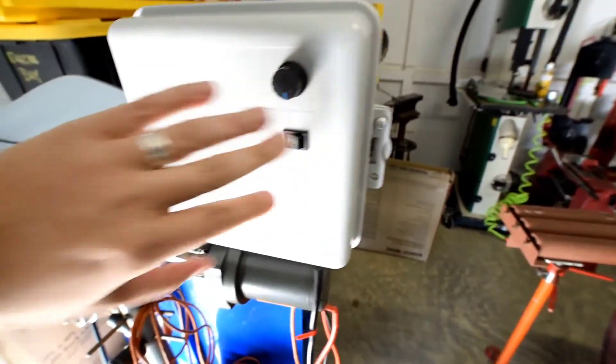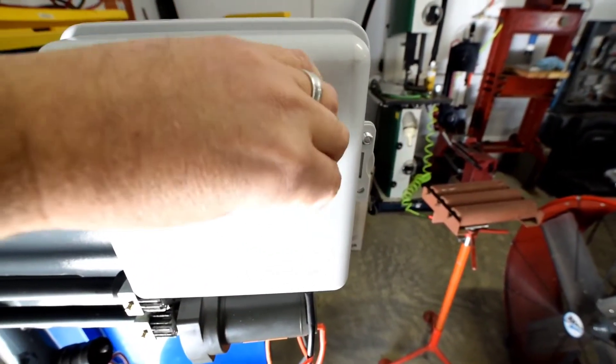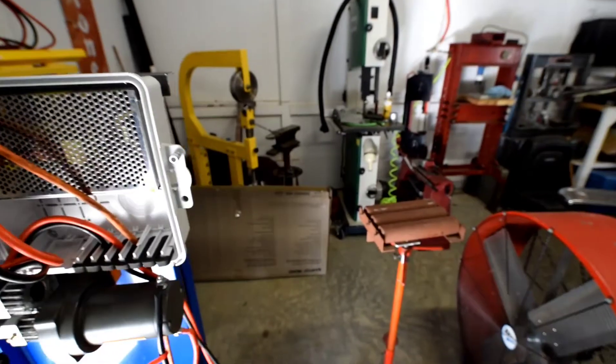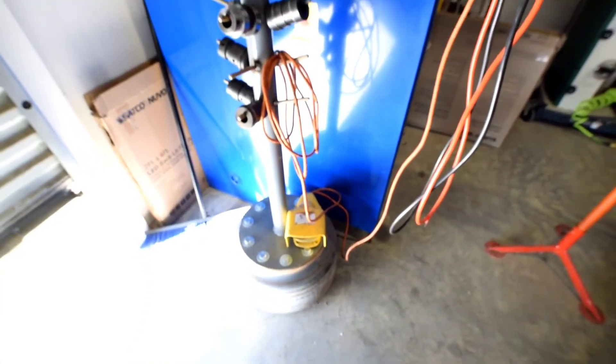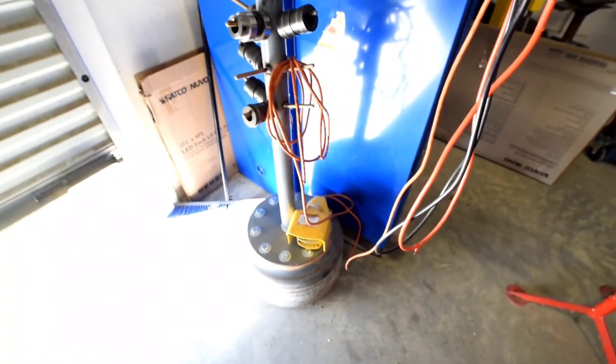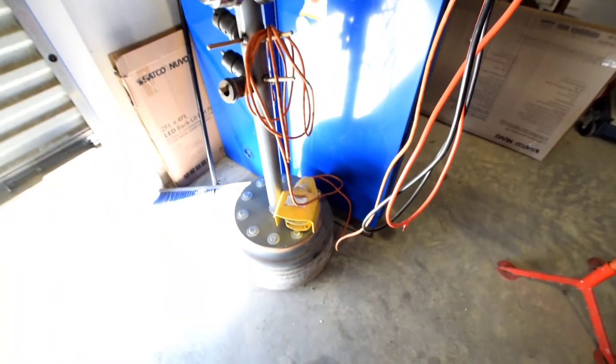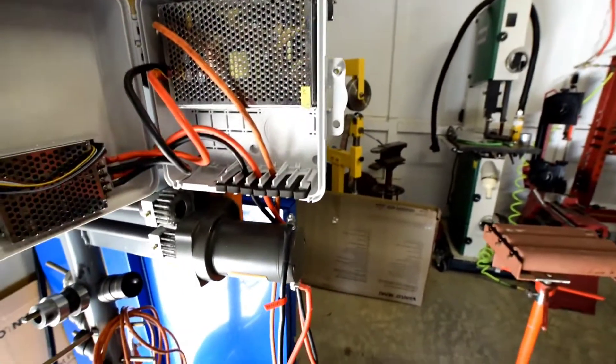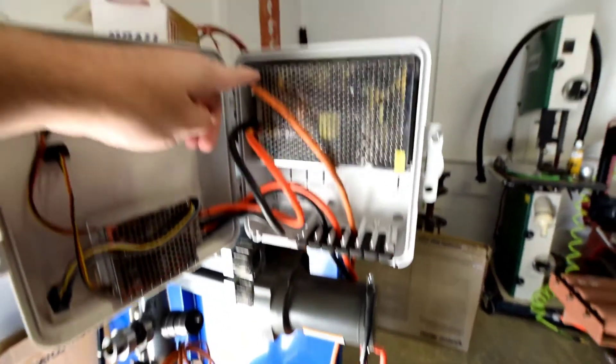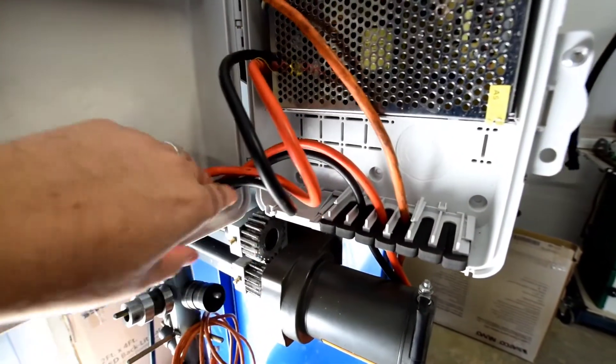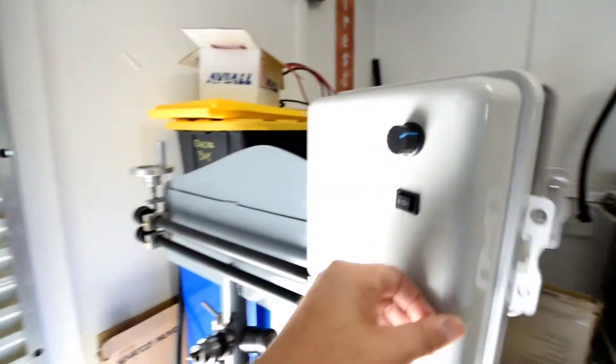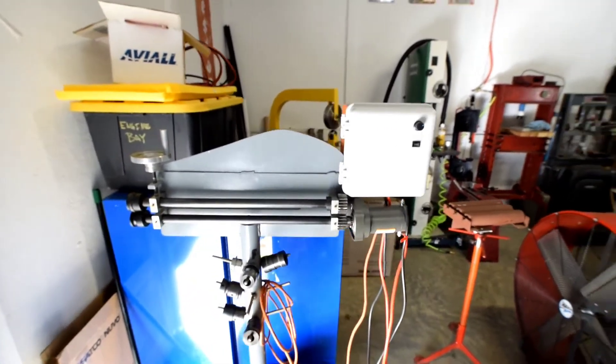And then on the winch controller, I've got forward, off and reverse, and then a rheostat to control the speed of it. Actually mine has one more step. It has a foot controller that I forgot to talk about here. So the foot controller, what I did is I basically interrupted the power from the wall. So the power down there is actually coming from the wall to the foot switch. So nothing's powered until I hit the foot switch and then everything comes alive. And then the speed controller gets power. So it's wall to the foot switch, foot switch to the power supply, 120 volt out 12 volt to the speed controller, and then modulated power out to the winch motor. And then you've got your rheostat and on, off and reverse switch. That is all there is to it.